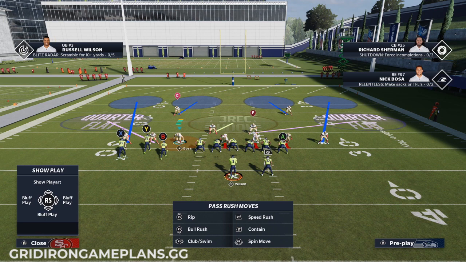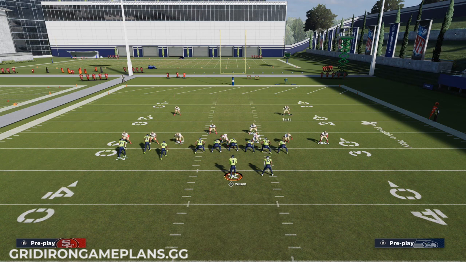And because of this, all he can really do is shove him on his outside shoulder to the inside or shove him in the back as he's breaking into the backfield. So I'm going to show you how this works here.